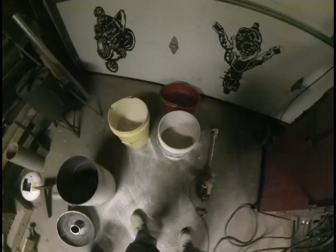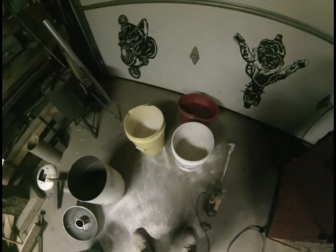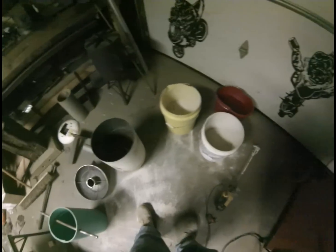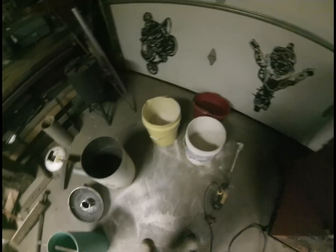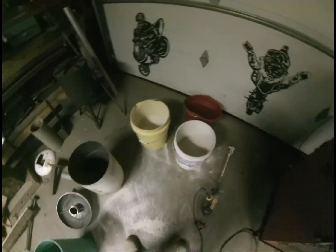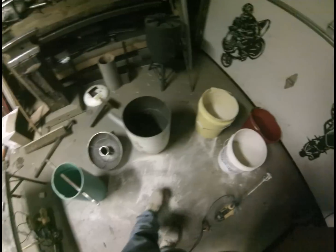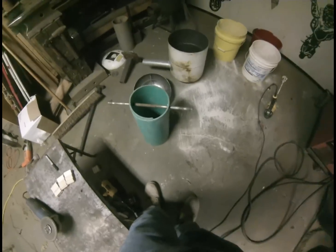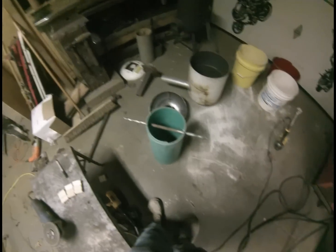I'm getting ready to mix up this cement. I'm just using what I have leftover from some jobs — some grout and mortar and sand. You really should use refractory cement, but I don't want to pay that much for it. I'll see how this holds up — worst case I'll just repour down the road. I also stuck a handle through my form here and I'm going to oil it up real good before I pour the cement around it so I can slip it out easier.